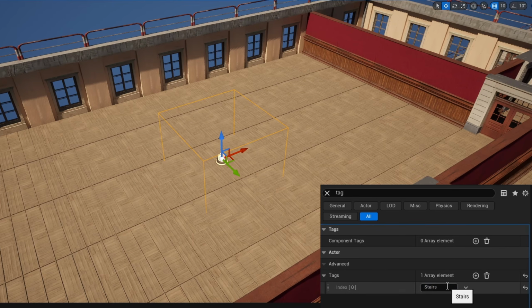Now, this will also work for elevator, but if you would like to, you could have a separate system to have both stairs and elevators. I'm going to be showing you right now how to swap between the two. But in a future tutorial, we might create two separate systems so that we can have both stairs and elevators. But it should be as simple as just duplicating it if you want to do it for yourself, and then just changing one of the tags. So using the stuff that I showed today, you should be able to just duplicate it and actually get it all working for yourself as well if you want to.